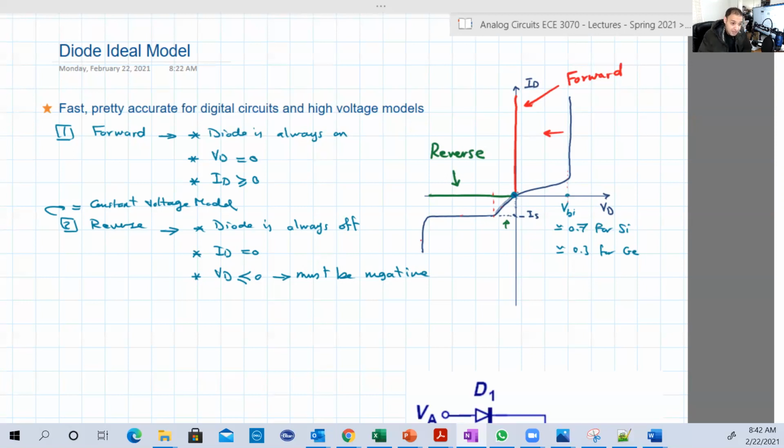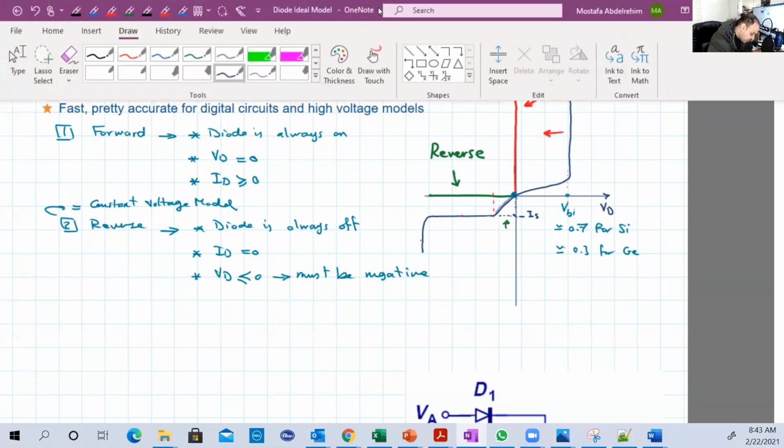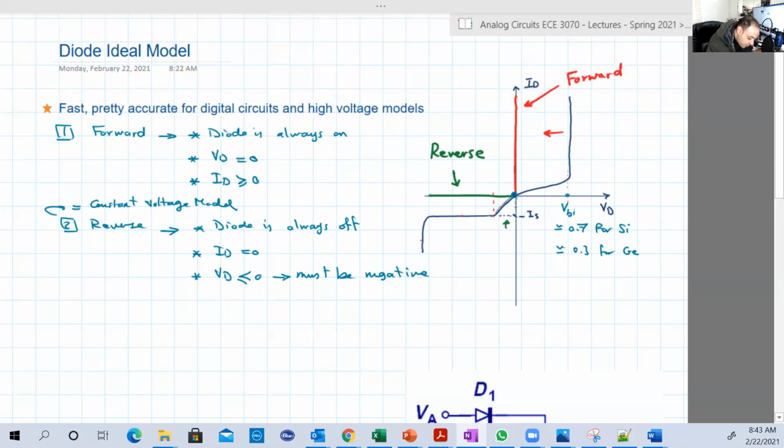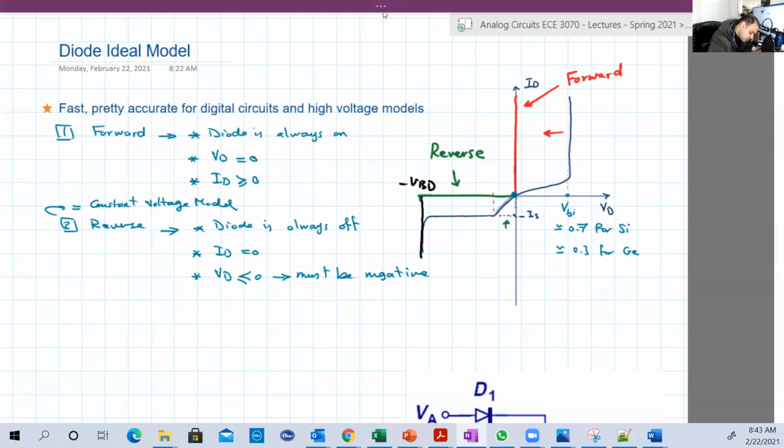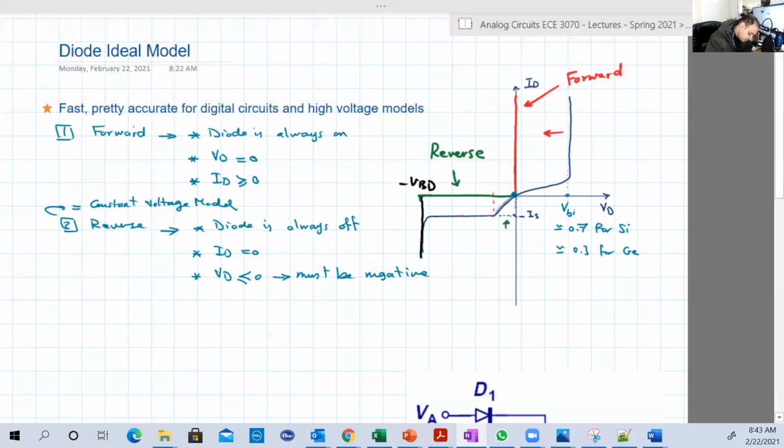Maybe you have breakdown? Yes, if we have a breakdown, then let's continue this with this color. This color is similar to what we have originally, so black, for example. If you have a breakdown, then you just go breakdown like this. Let's continue the green. Let's go back to this. So this is minus VBD. Let's also summarize the breakdown here. So number 3, the breakdown. This is again just the same as the constant voltage model.